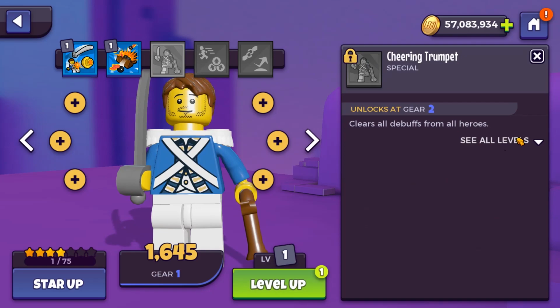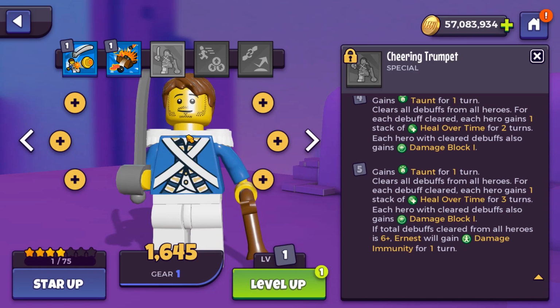Gains taunt for one turn. Okay, so he's a tank then. Clears all debuffs from all heroes. For each debuff cleared, each hero gains one stack of heal over time for 3 turns. Each hero with cleared debuffs also gains damage block. If total debuffs cleared from all heroes is 6+, Ernest will gain damage immunity for 1 turn. Wow, that is so strong.